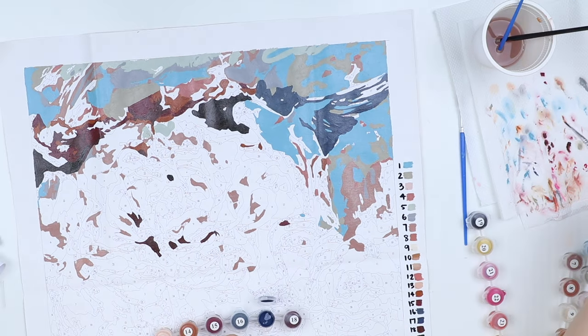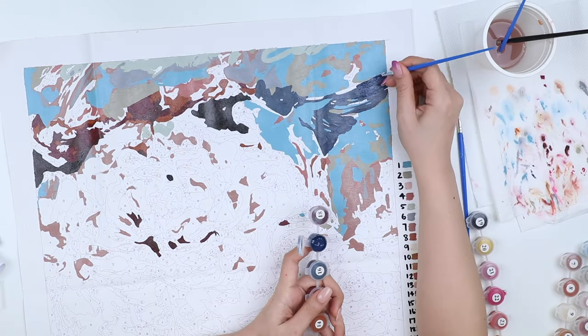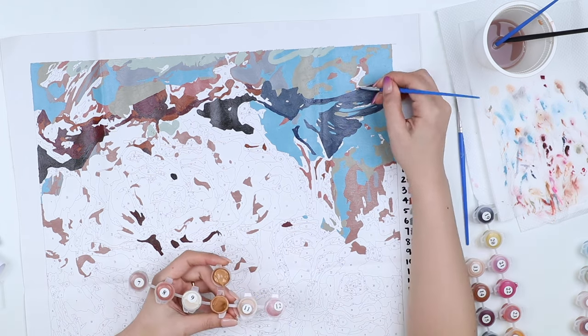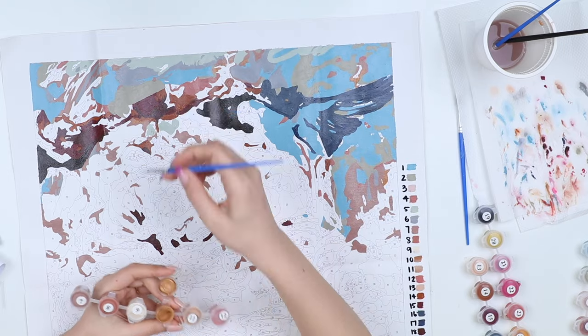I found that I had to clean them regularly. Even though I was working on the same color, I had to wash them in between because the brushes would get a little bit stiff due to the paint drying up on the bristles. So just cleaning them off after a few sections really helped.